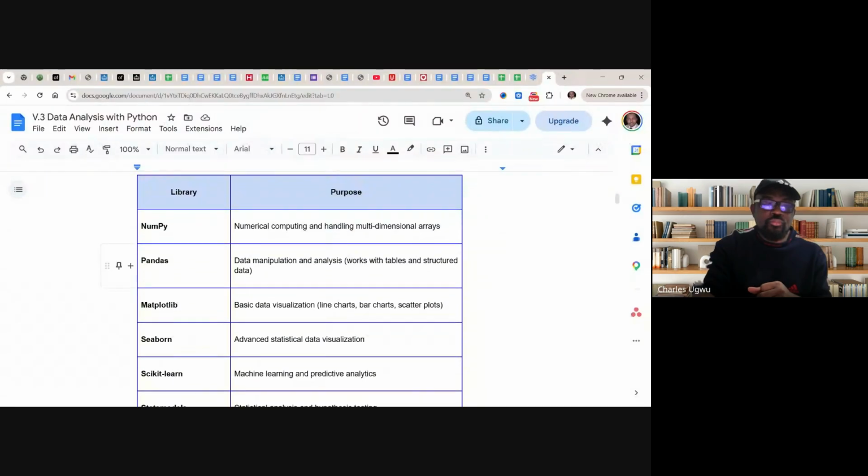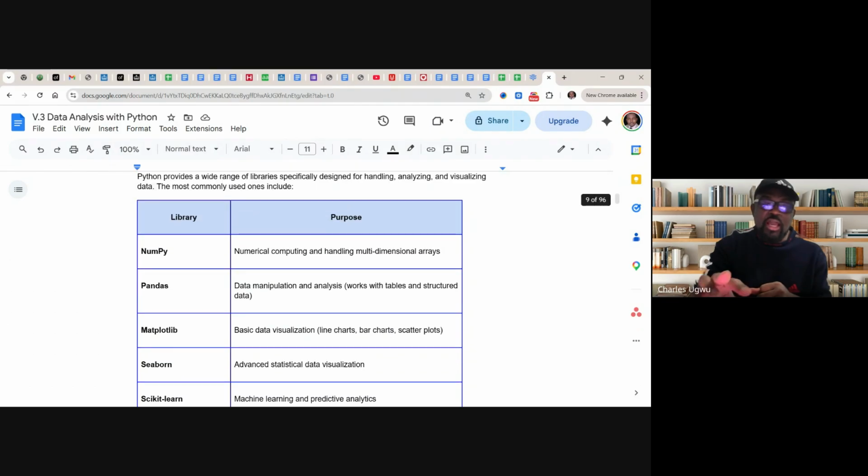These are them. These libraries are worth memorizing, even if you need to start playing or singing for you to know them. Know that you need NumPy, you need Pandas, you need Matplotlib, you need Seaborn, you need scikit-learn. So memorize them, because you are going to be working with them all the time. It's like when we are learning mathematics, some of the formulas, we cram them. So some of these things, you need to start memorizing them.